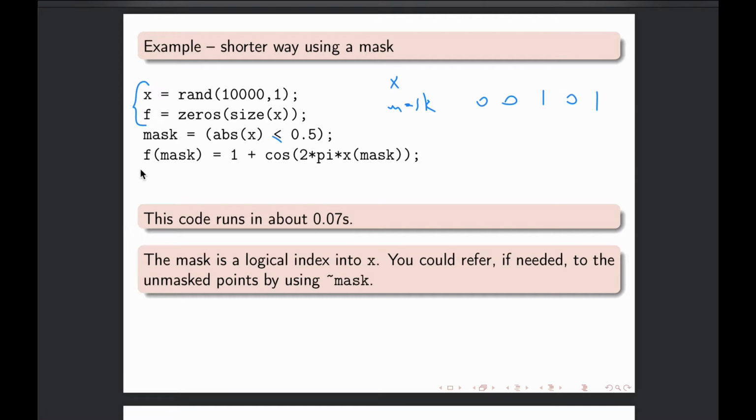And then when we put those true-false values into our f, we point within the f vector to the places which have true value here, and put in this calculation.